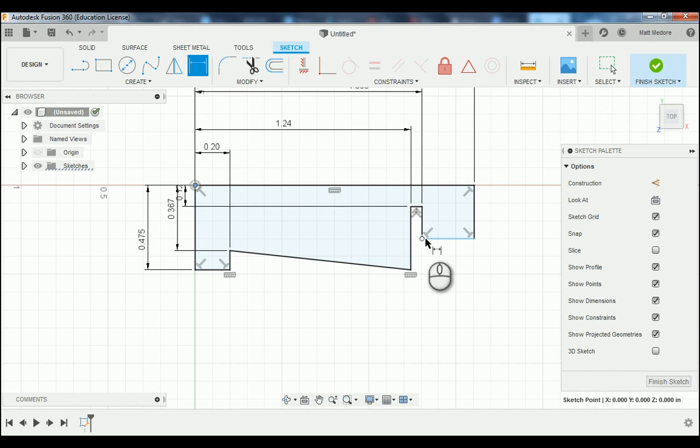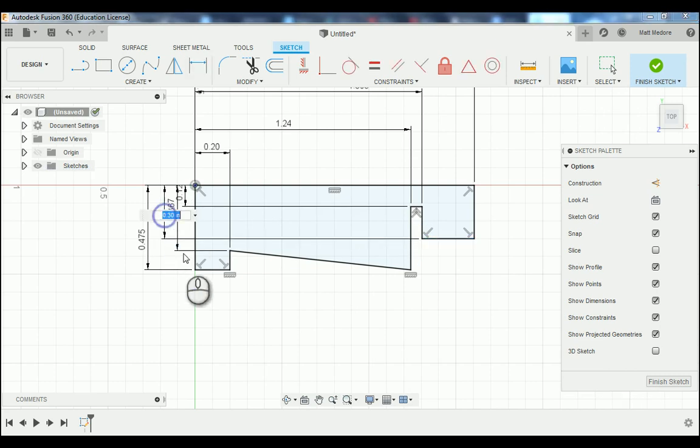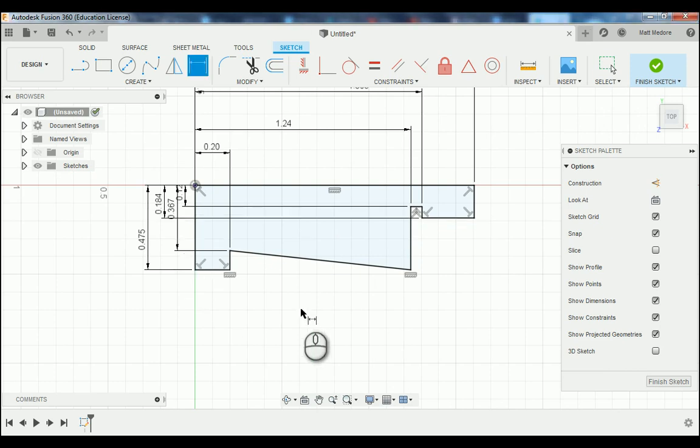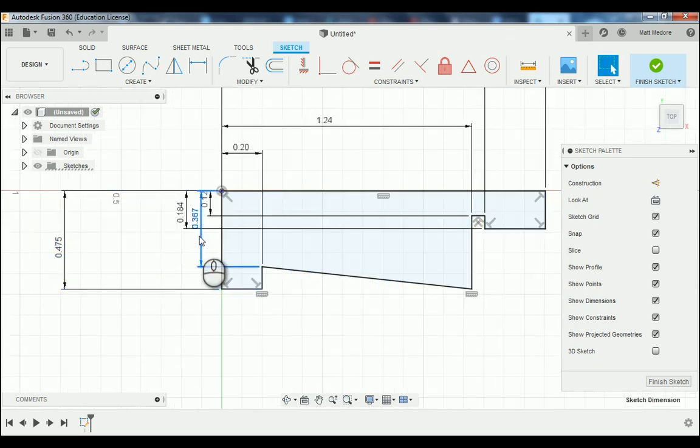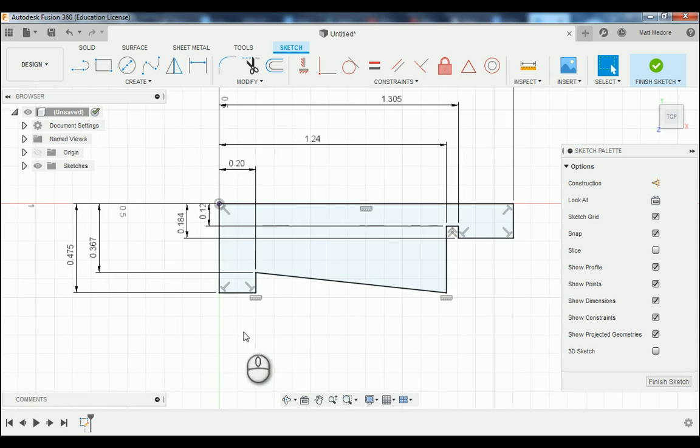And then lastly, the diameter of the boss for our major diameter of our threads. Again, you can see this in the detailed view, 367 thousandths, and divide that by 2. Notice once we get all those dimensions in place, our sketch has turned black in color. This means that it is fully constrained, meaning that we cannot add any more dimensions to it.